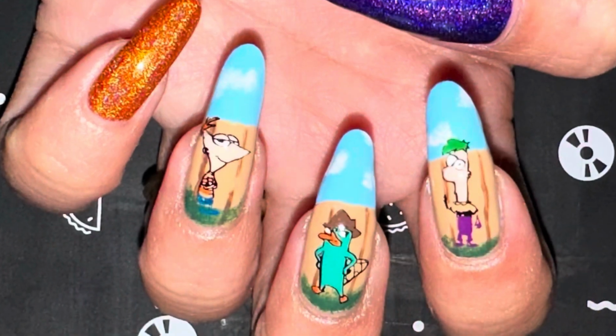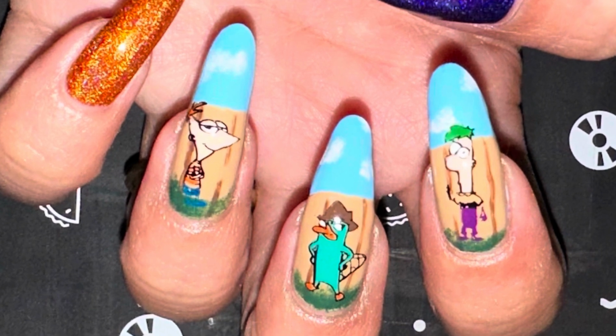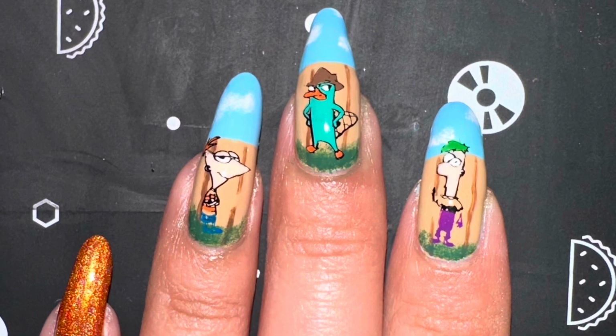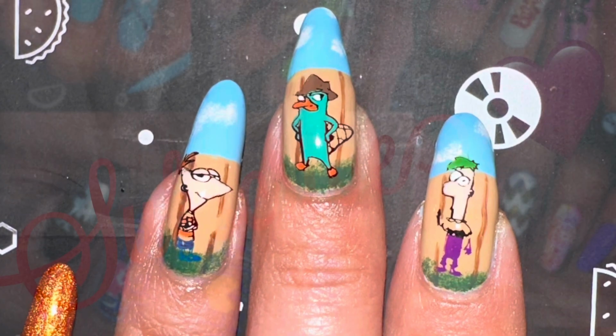So here's the final product of these Phineas and Ferb nails. I hope you found this video helpful in learning some different painting techniques, and thank you so much for watching.